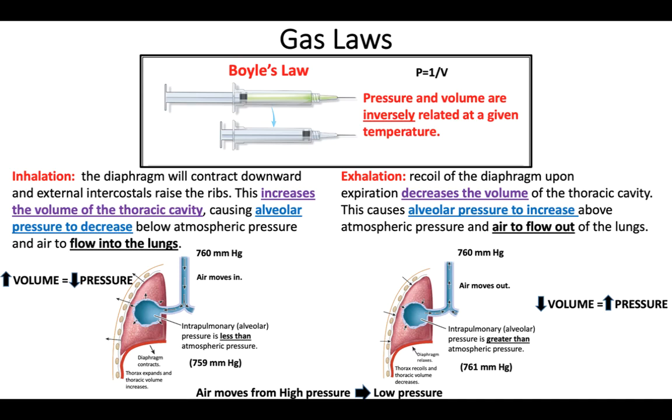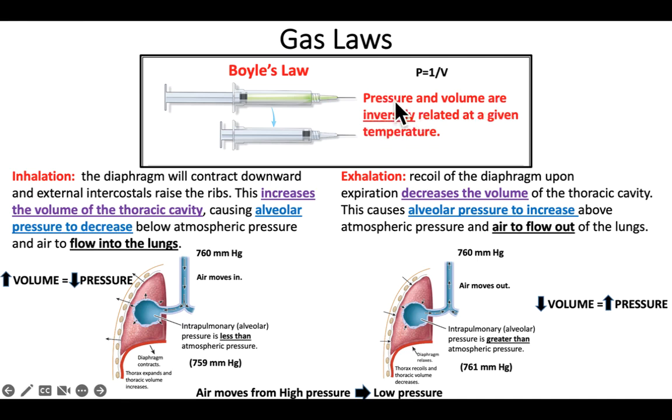And in the beginning of this video, I'm going to introduce these three gas laws, and we'll probably refer back to these a number of times. So the first gas law is called Boyle's Law. And Boyle's Law describes the relationship between volume of a container and pressure inside that container. So pressure and volume are inversely related.